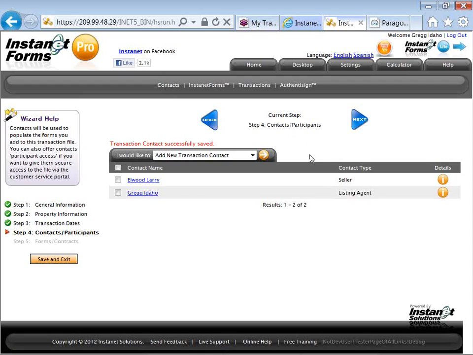Add in your contacts. If you have multiple, if there's husbands and wives, brothers and sisters, parents and children, you still want to add them in separately so that each will autofill those printed name fields under signature lines so that each can be set up as a signing participant, as an individual signing participant.